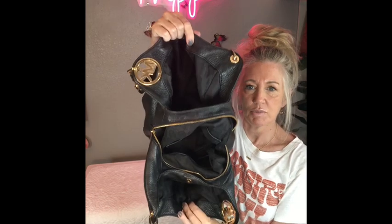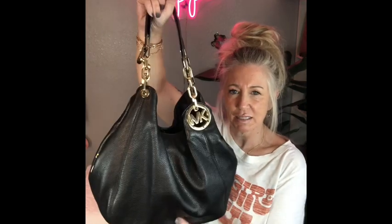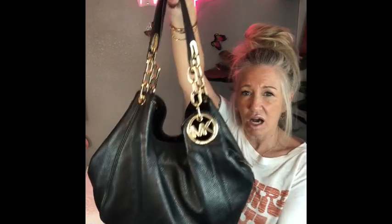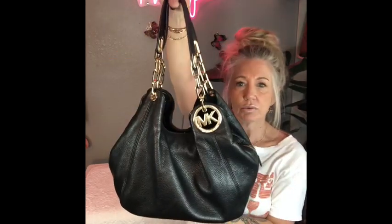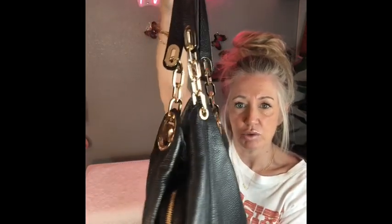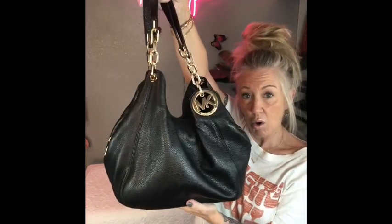These are not on my website because I literally just thrifted them and have not had time to put them on my website. If they're purchased now they will not be going on the website; if they don't get purchased, eventually they will go on the website. So if you don't want to wait, I would suggest you purchase them now. This is like my car haul vlogs except I didn't want to make the video in that hot heat. The corners are beautiful, really nice bag — love the gold tone chain detail and the hardware is like new. So we're going to call this the Michael Kors chain hobo.